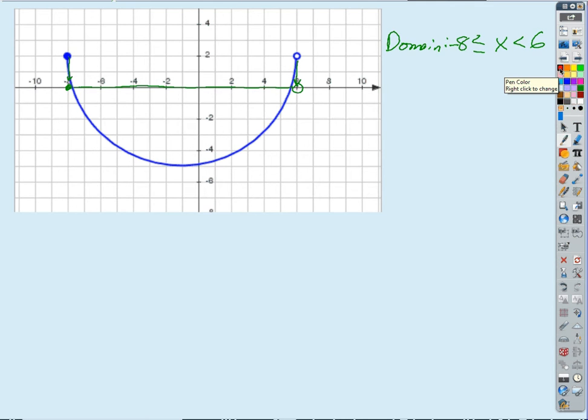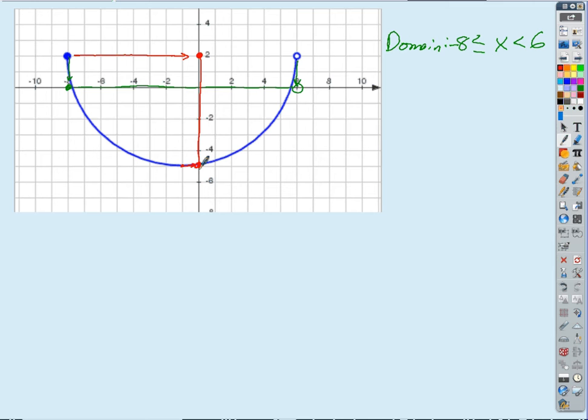-5 up to 2, right? Because we can see that here's a point right here that actually has a y value of -5, and here's a point right here that actually does have a y value of 2, right? This one doesn't have it, but this one does, right? And what's the test? As long as there is a place on the function with a y value of 2, we have to include it, right? So then our range, if we wanted to graph it, it would just be that red graph, wouldn't it?